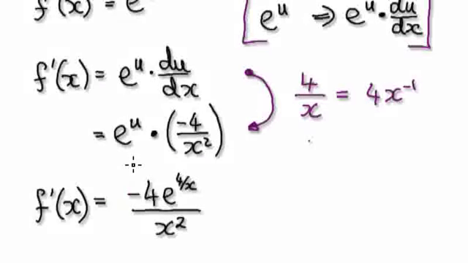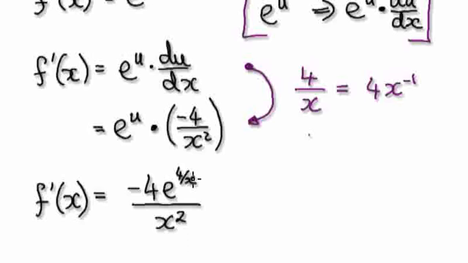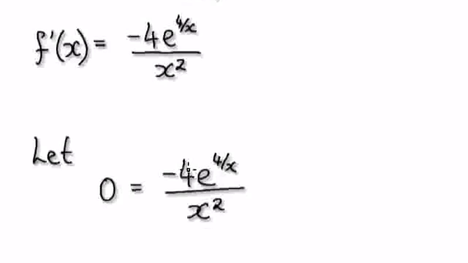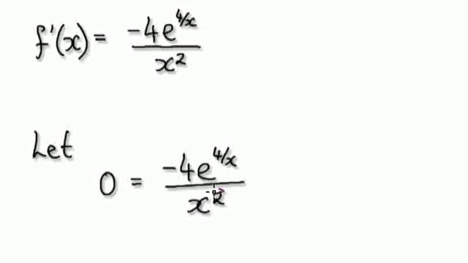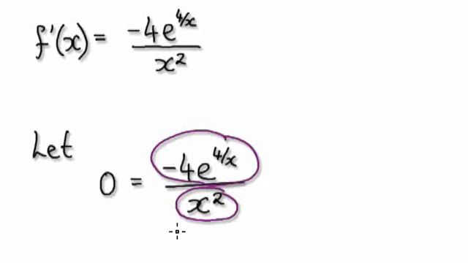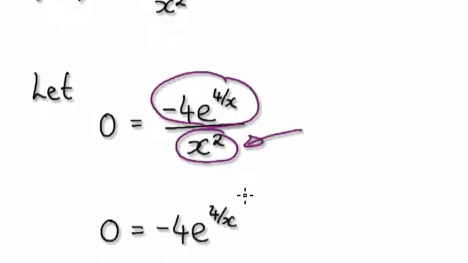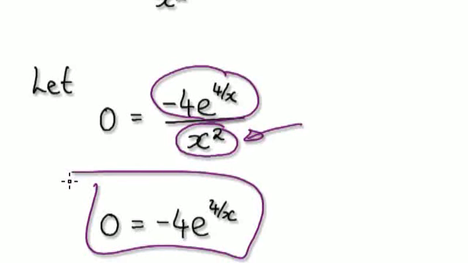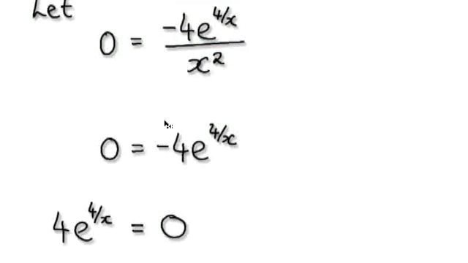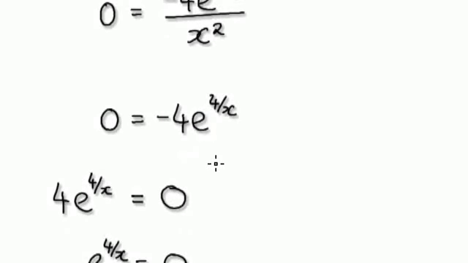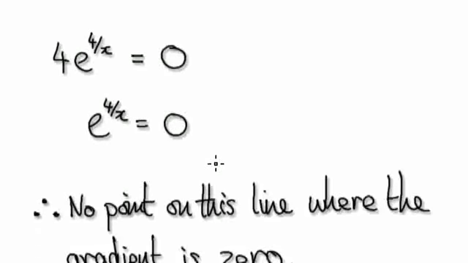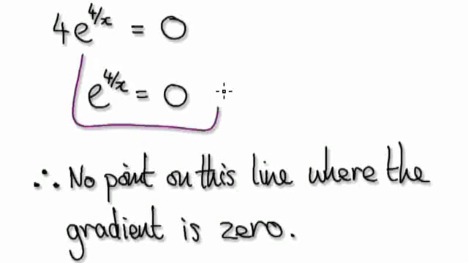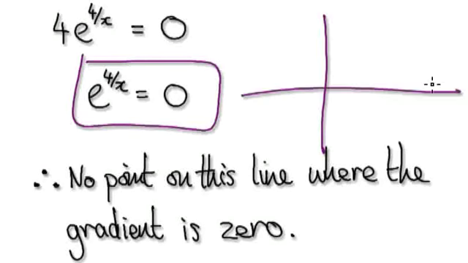We want to know where the graph will have a gradient of 0, so let's set this to be 0 here. Imagine this as being one bubble here, and times both sides by x squared. That will then give you this. Imagine this as being a negative block here, so add this block to both sides. This will then give you this.